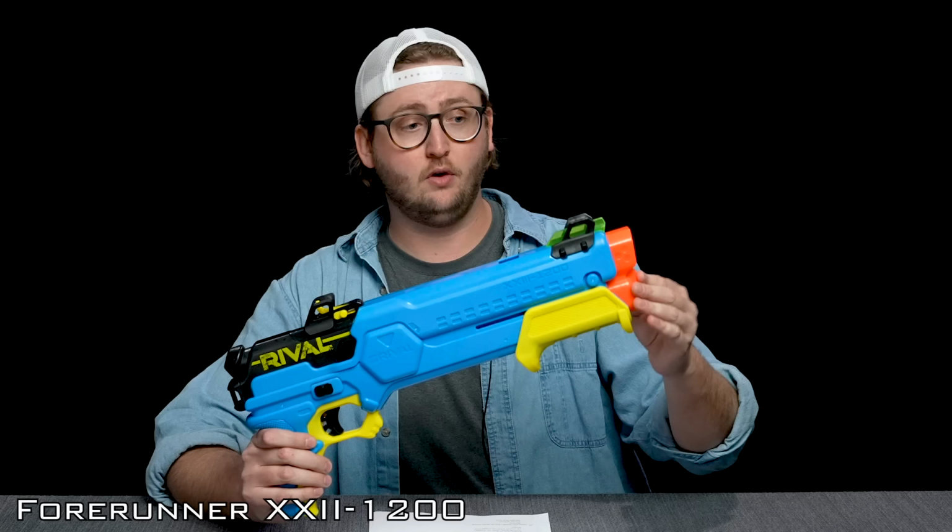Next is the Forerunner. The Forerunner is a spring-powered pump-action 12-round internal magazine-fed blaster. It's similar to the Takedown, but it has a slightly higher capacity and a different style grip. And this gets a chrono average of about 79 feet per second, which is a little low for Rival. That is the Forerunner.